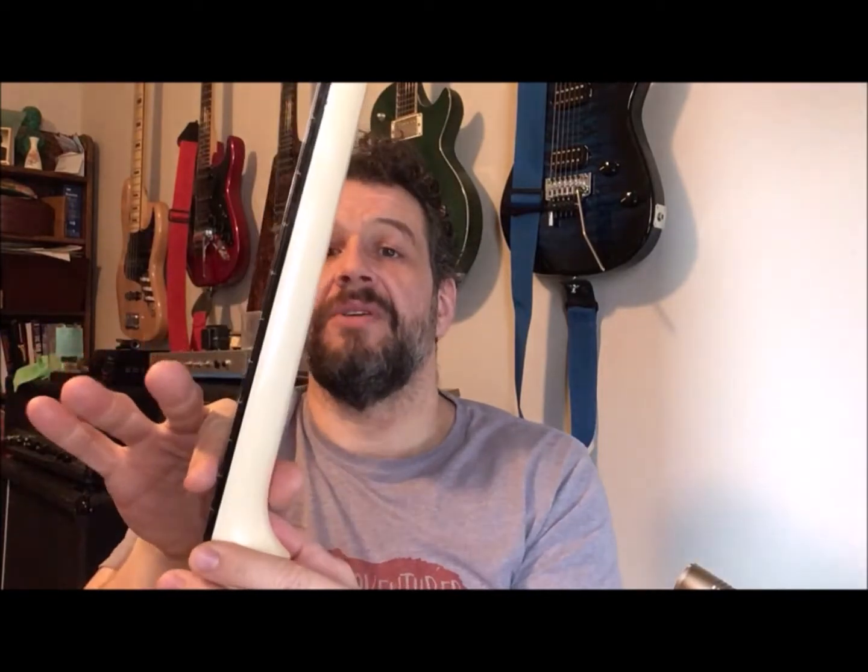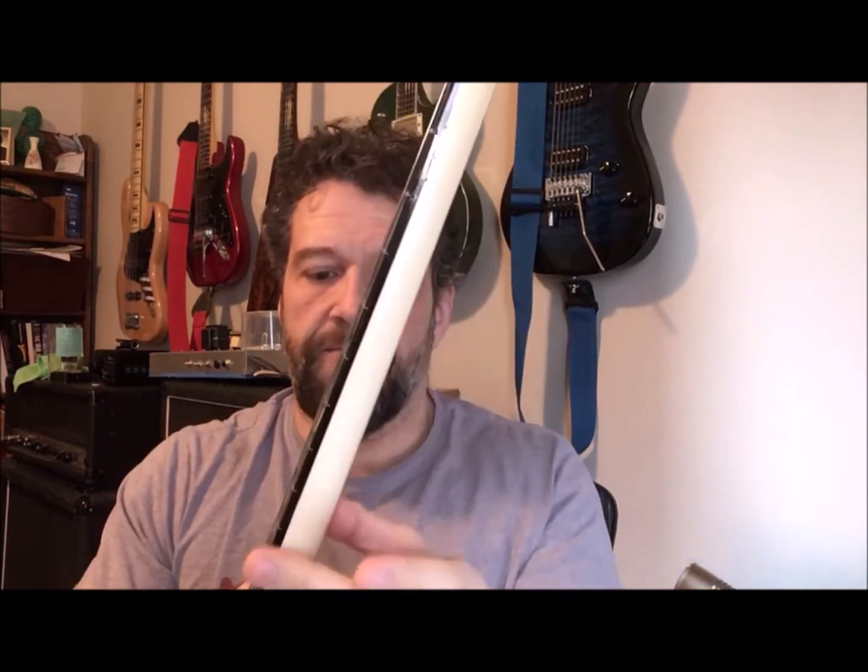And then at the 12th fret, that's where you start seeing the big difference between a Les Paul type guitar and a Strat type guitar, is that Strat necks tend to stay thinner longer because of the nature of the actual neck joint, whereas Les Paul necks tend to thicken out in preparation of the heel coming out. So the EVH at the 12th fret was 0.9, very similar to the 7th fret, whereas the Les Paul was 1.03. So there was a significant increase in thickness on this neck between the 7th fret and the 12th fret.